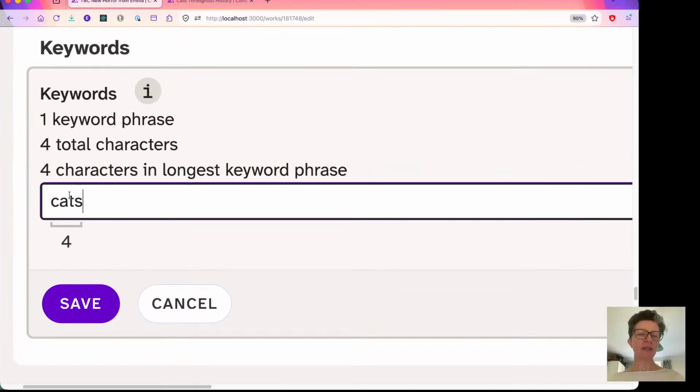So if I write in cats, it's a bit tiny actually. If I write in cats, I have used four characters. And if you're writing this with the idea in mind that there's only so many characters that you're allowed to use before other systems cut you off, some of them say you've got 200 characters and that's it. Don't repeat yourself. Then as you're typing, you get to see how you're using the resources to the best of your ability.